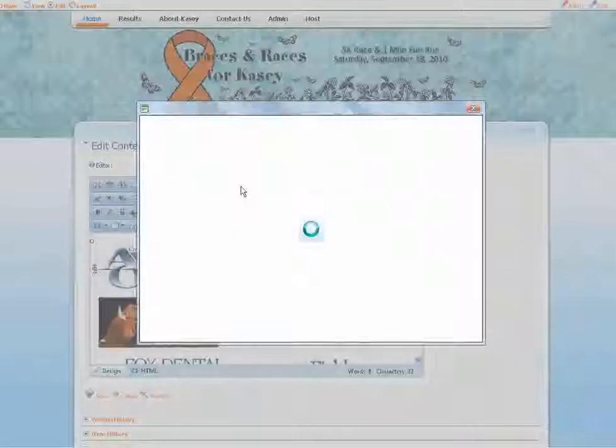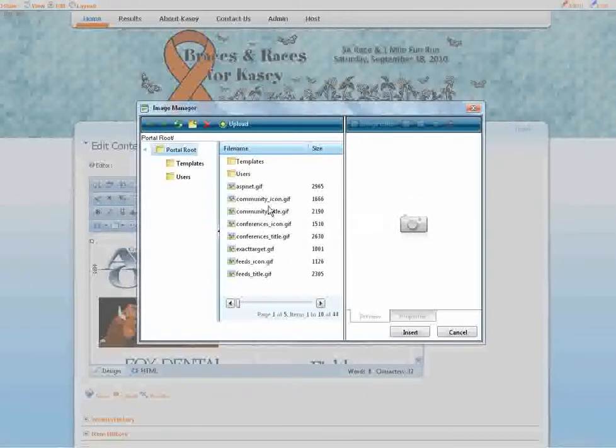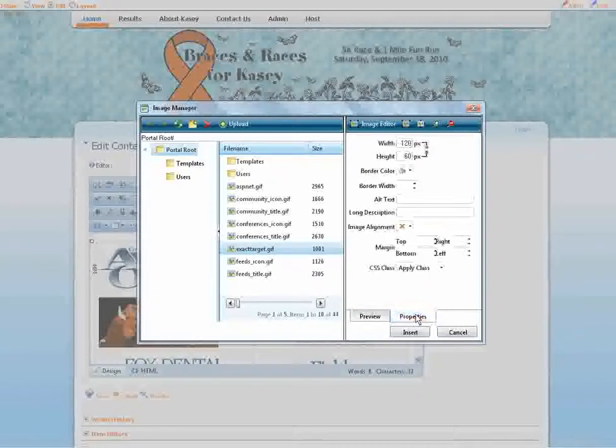Click that, which opens up another window, and we will have the opportunity to either choose an image that already exists on the server and edit its properties. If you need to change the size of the image, you can do it in here.